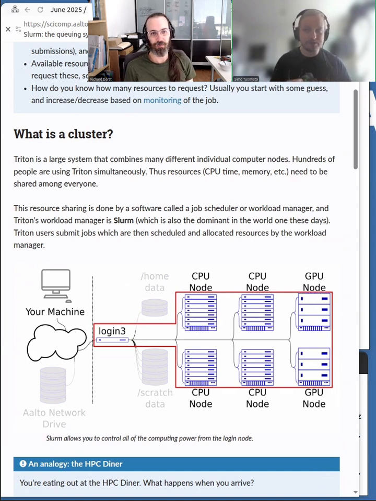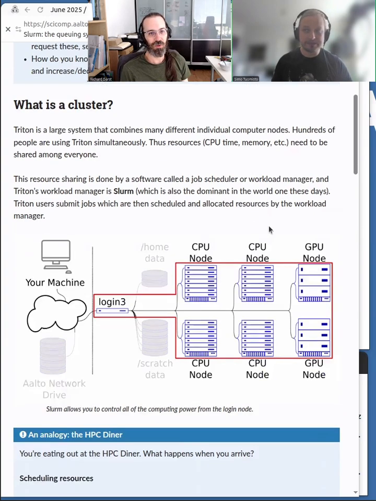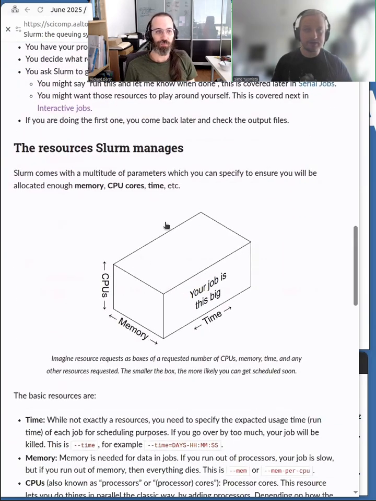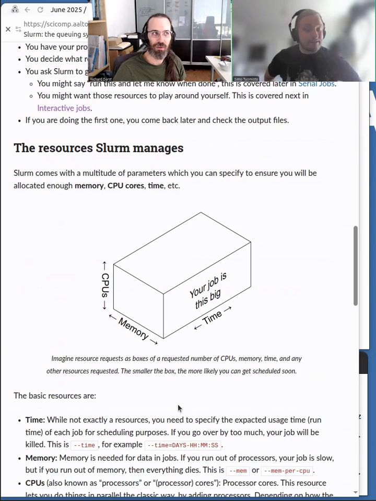And you usually want the submission to be quite close to the size of the job, because then the queue knows this is the amount of things needed by the job, so it can fit it best into the queue. Then you won't get bad priority because you're requesting more than you actually use.